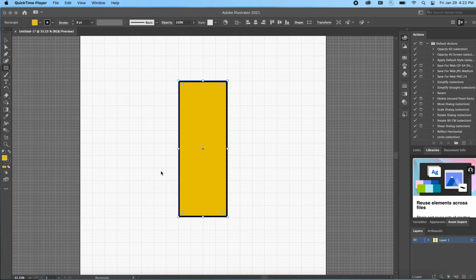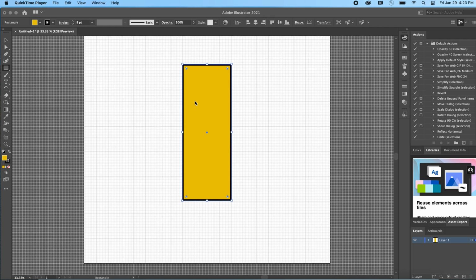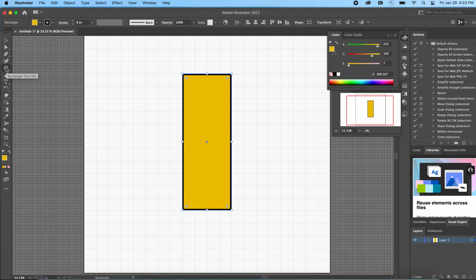Okay, so I want to add in the lines that are in a pencil. You know how a pencil has the gripping groove on it. So what I want to do is now add those lines in, and this is where the grid is going to come in handy. If I go over to my tools again, underneath the rectangle tool is a tool called the line segment tool, if you can see that. If you hold the tool down, click down, hold down, you're going to see line segment tool as your last option there.